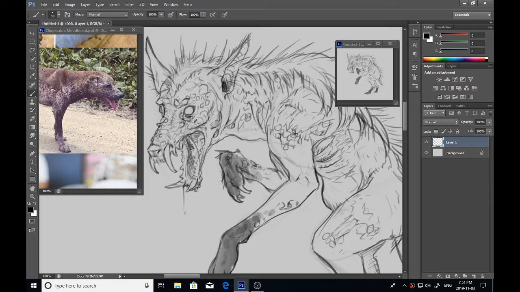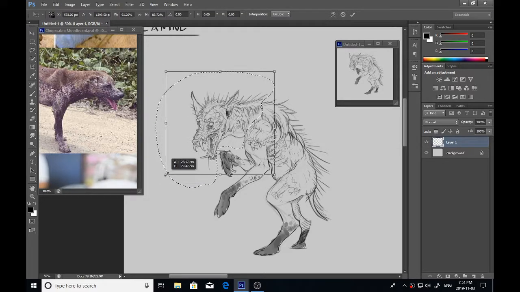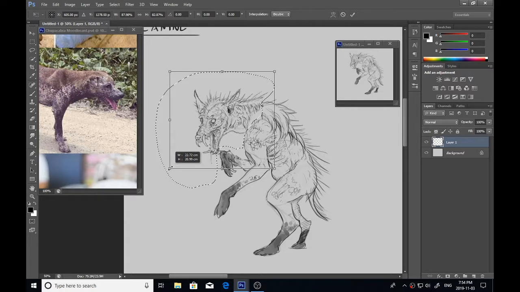After doing that, I can tell that the head looks humongous. So I can fix that just by doing this. Make its head too big.